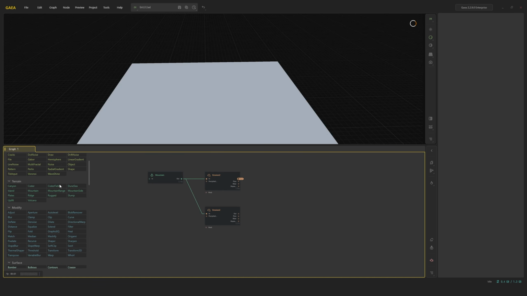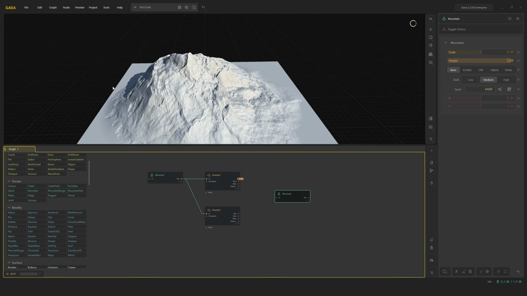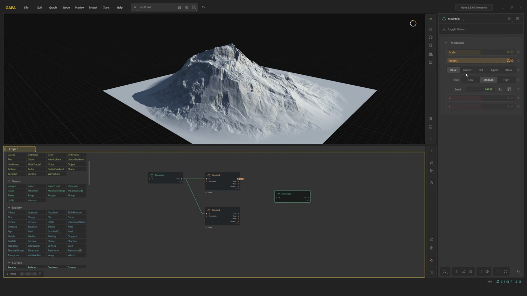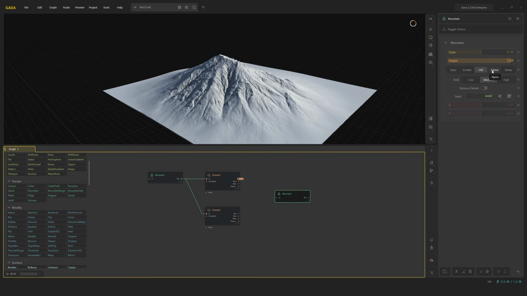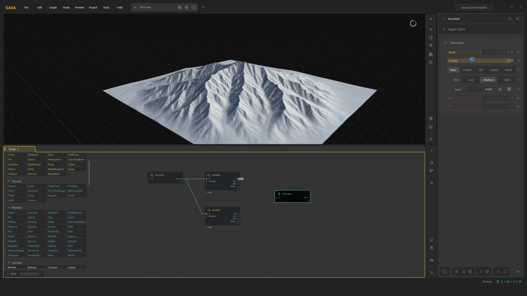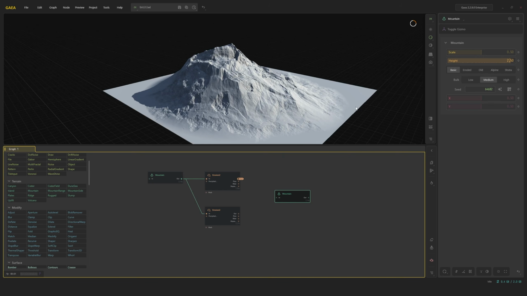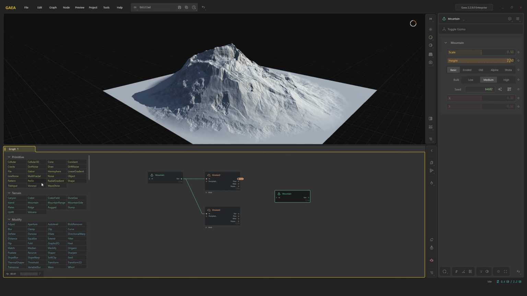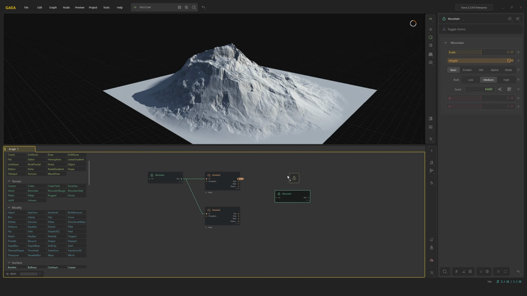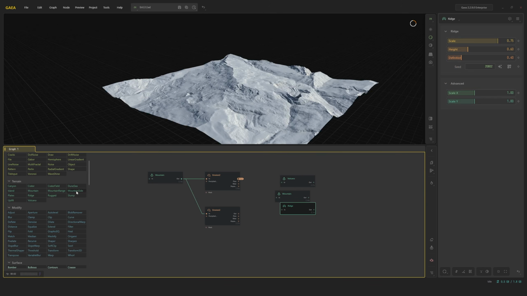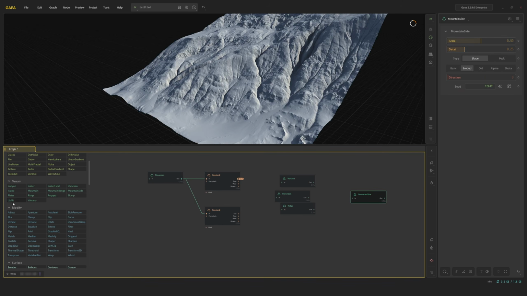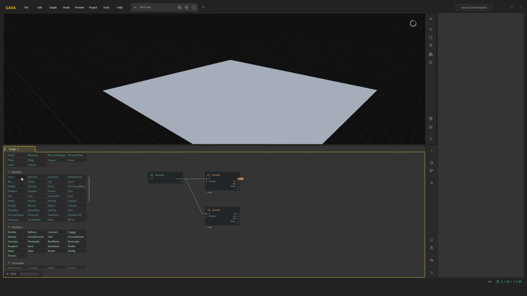Next up, we have the terrain nodes. So the terrain nodes are also kind of base shapes, but they're presets for certain terrain. So we have a mountain, which is just going to be a preset kind of mountain shape. And in this preset mountain shape, we already have settings to add some simple erosion in all kinds of different varied ways. We're also able to change the scale and height. So these terrains are definitely a bit more complex than your basic primitives. We even have volcanoes, ridges, mountainsides, etc.